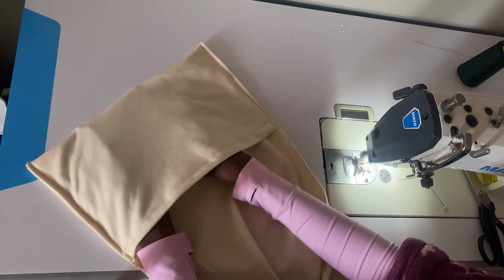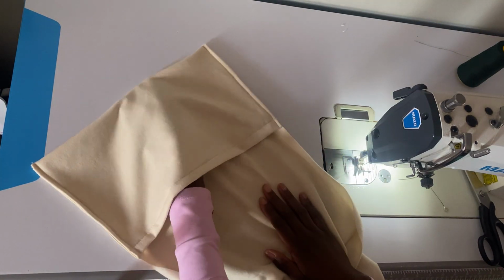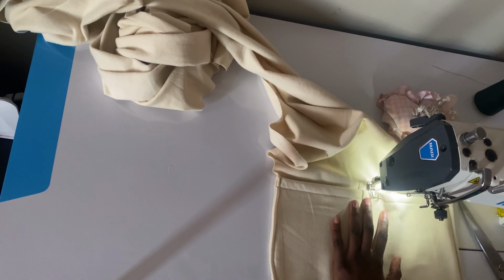Now that I have my pocket, it looks so flimsy and I'm really not liking how it's looking when the scarf is hanging off me. So I'm going to be adding a middle seam to the pocket so that it's two little separate pockets.